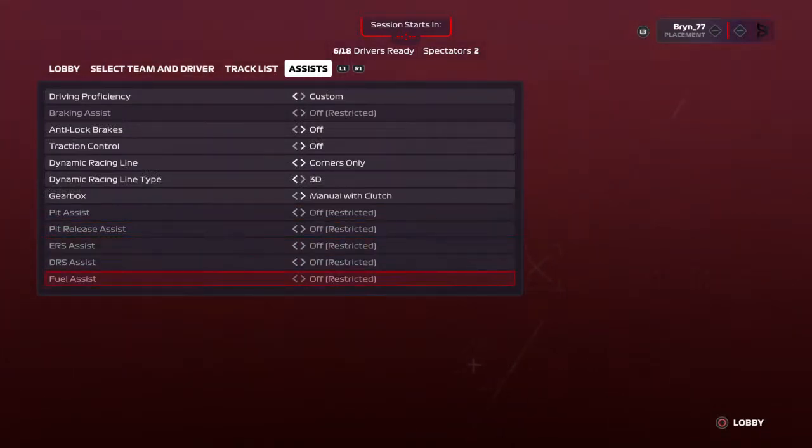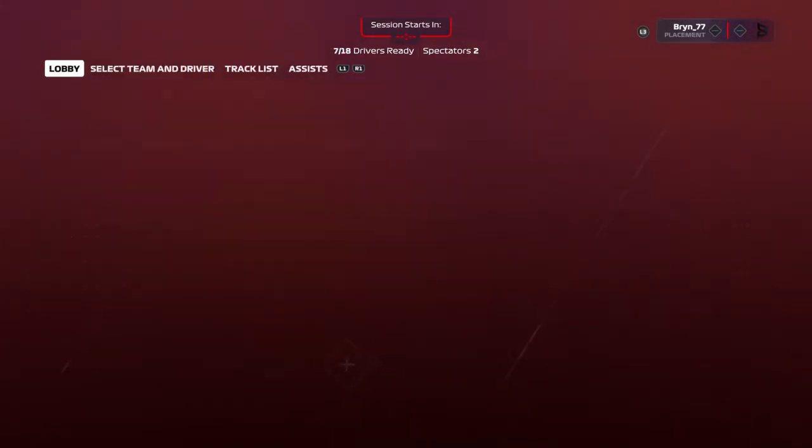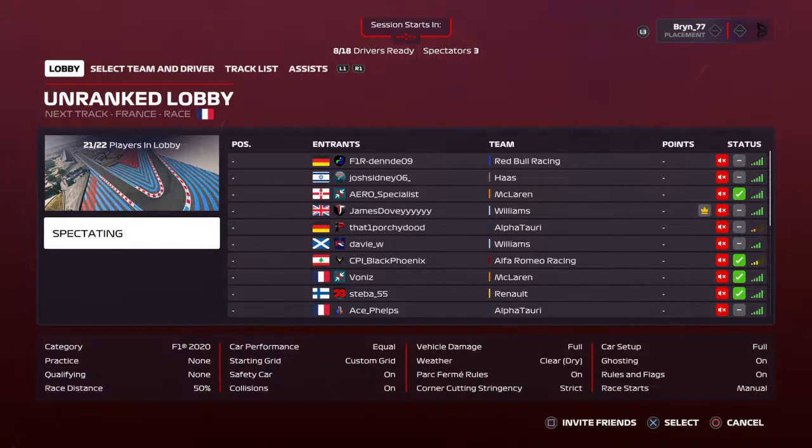Pit assist, yeah, it probably does actually help you a little bit because your car can go full blast in and then brake. So yeah, I guess that's one. But the pit release one, you actually lose time when you use the pit release glitch. It sounds so pointless. Like, how can you not press triangle? I don't understand that, because normally you're supposed to press triangle and it goes off or something.